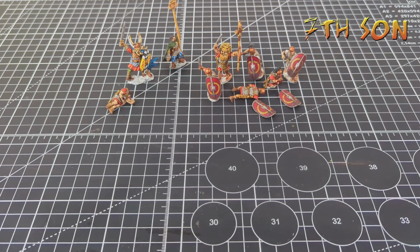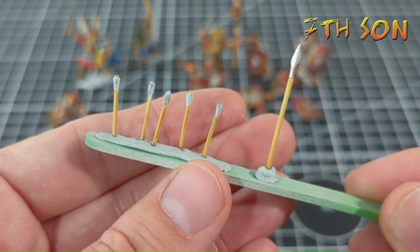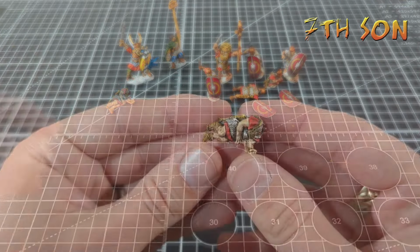Right, it's been a couple of days, and I've only really been working on these in the evenings, but I got there, so I thought I'd switch the camera on now and show you where we are. So here you can see the arrows and the javelin that I finished off. I mean, they're pretty straightforward. I want to pepper the ground around the Romans with arrows and spears.